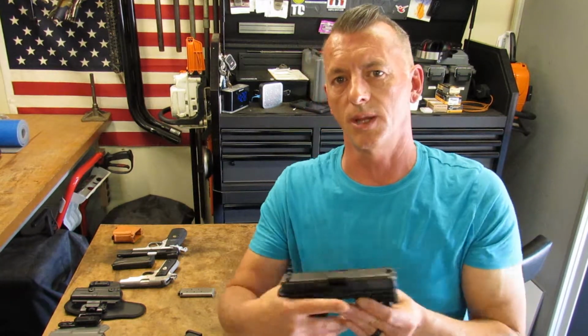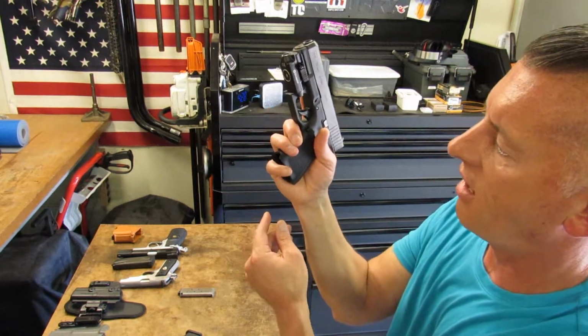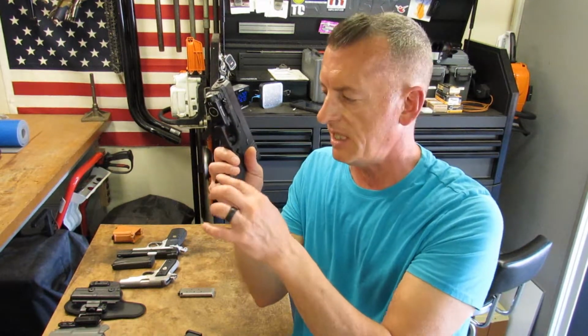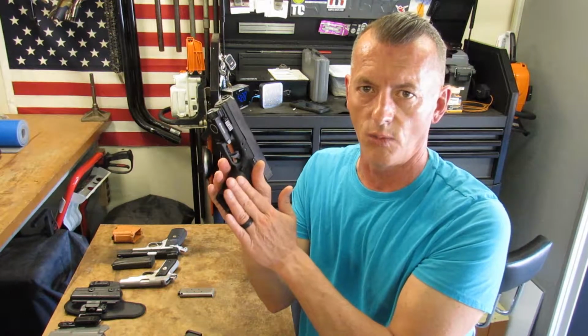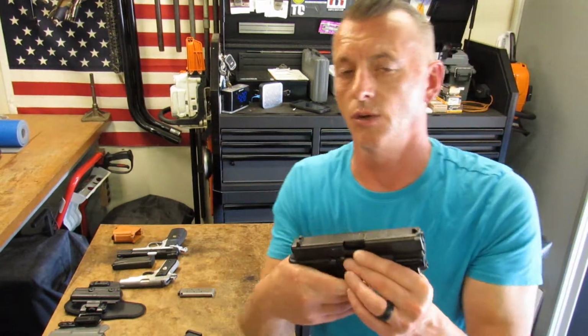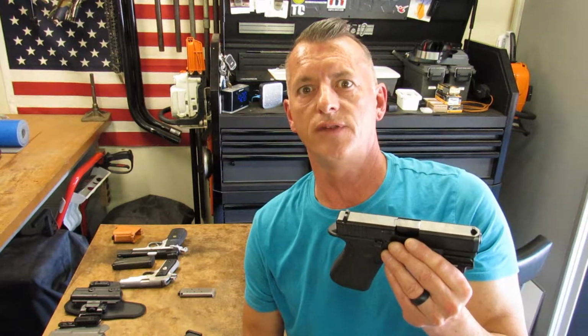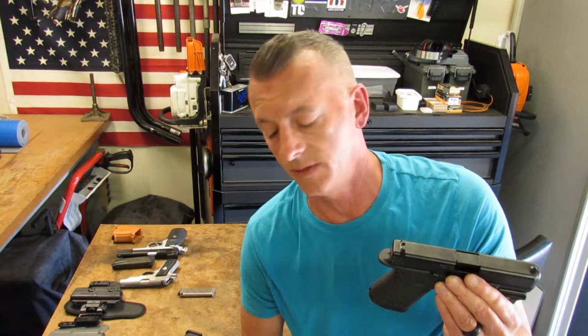because when you go subcompact with my fingers, I end up with my pinky finger off the bottom of the grip, and I actually have to add a little aftermarket piece of rubber there that contains my pinky finger so I can get everything on the grip the way I want. And let's face it, a shorter, smaller gun is going to kick harder, and you have to be ready for that. You have to train more for that. In my case, I would have to train more and more and more to do that.